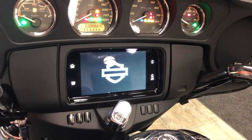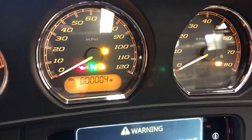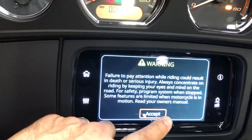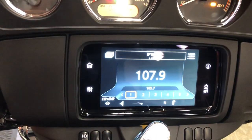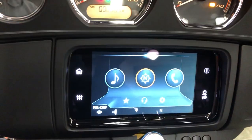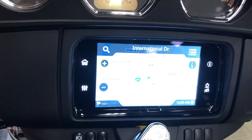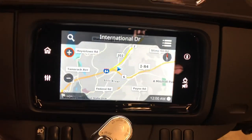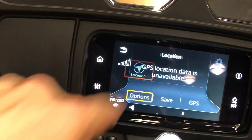We'll turn this on and take a look at it as it powers up. You see it powers up quickly. We see the Harley-Davidson barn shield. We see the sum total of four miles — we know this is a new vehicle. When you want to actuate the infotainment, we hit accept. There's your AM-FM radio. If we hit the home button, we see the options: music, navigation, communication. If we go to navigation, we see the map, easy to read, just like a car, very simple to work and navigate.